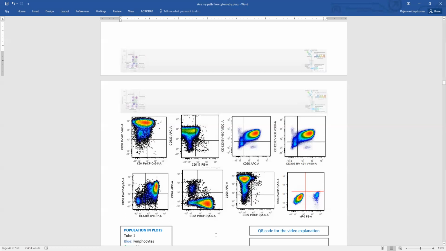So the take-home point is BPDCNs are very rare, they're very aggressive, and they're positive for CD123, CD56, and CD4. And when you see this combination in the absence of other lineage-specific markers for myeloid or lymphoid or erythroid or megakaryocytic, then you can call it BPDCN. And some labs use other plasmacytoid dendritic cell markers like CD303 and TCL1A. Those are much more specific. And if you see that, then you can call it BPDCN also.